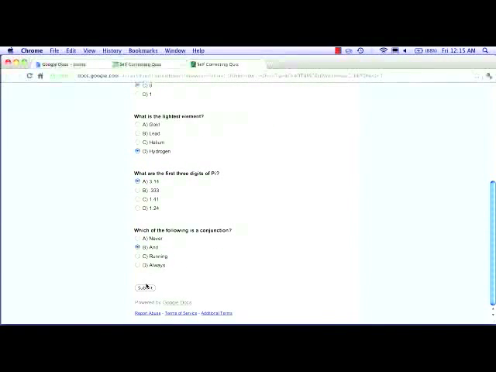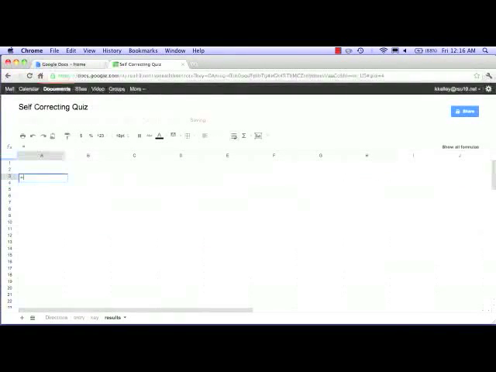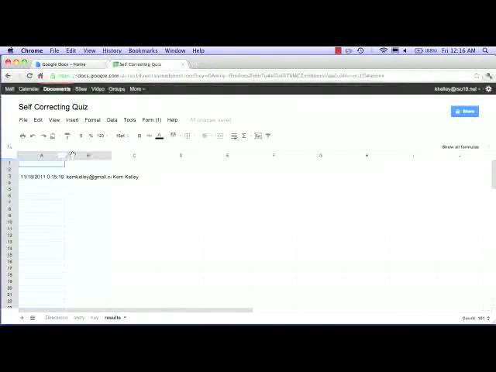Now that there's data in Entry, it will show up in the Results. So now when we type in our algorithm equals sort Entry exclamation point A2 to C, the timestamp of when Karen Kelly took the test will show up along with his email address. Now we will hide columns A and B to give it a less cluttered look.